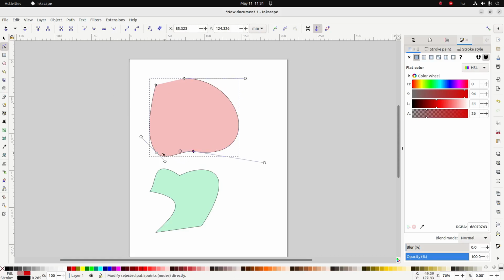We can also merge two nodes together if we want, which is this one. I'm going to press Ctrl Z. And we can also split the path apart at the selected node. So now I have this node selected and split the path apart. And now I have two paths.